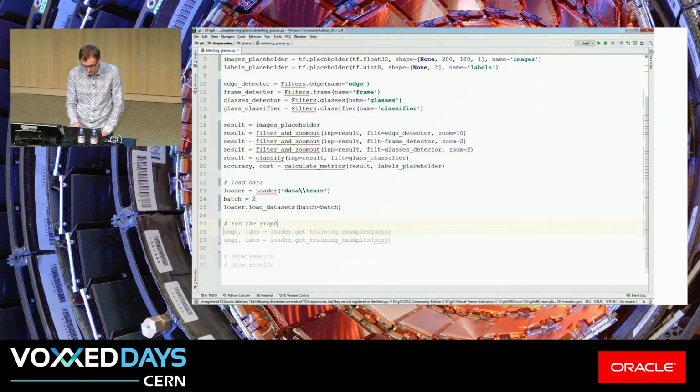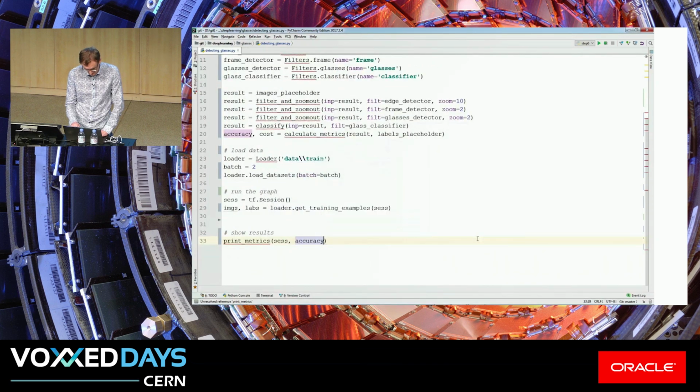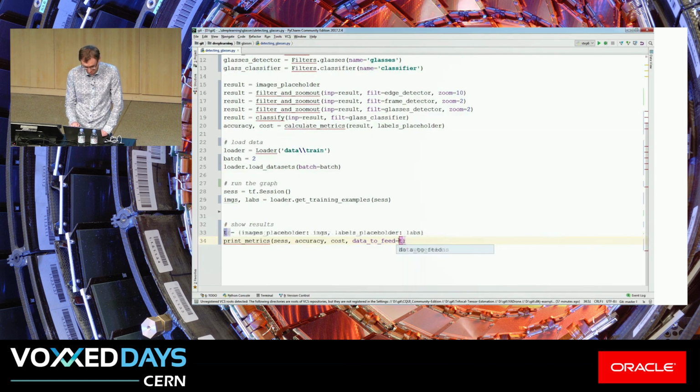So we need to create a session for that. So let's create one, and finally in place of the placeholders, we put our data. And when we do this, with the same data, we will first print some metrics and then display some results.